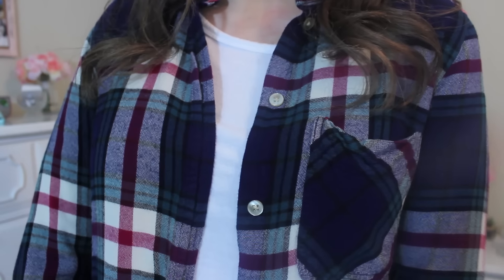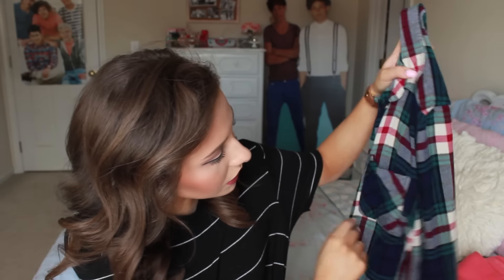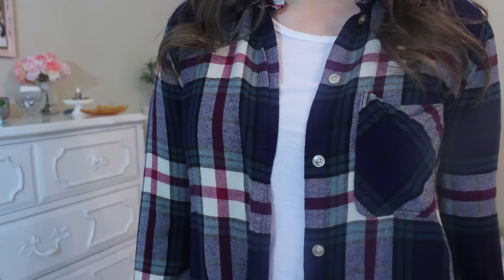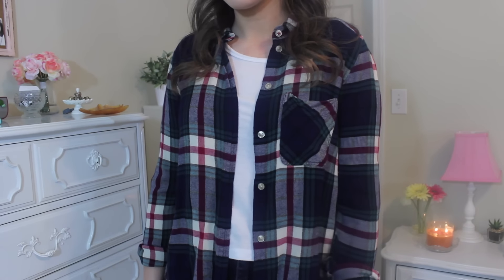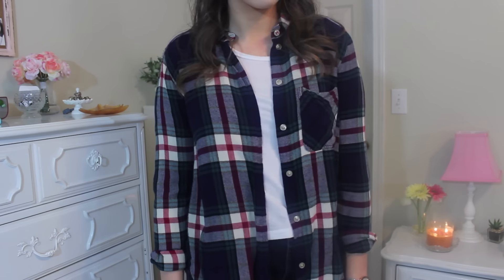The next item is a flannel and I just got this one really recently and I love it. I really like the colors — it's like a dark maroon, like a lipstick color, something like Rebel or Diva from MAC. It would look really cute with those. I love this and I thought it would be really cute with distressed jeans and a white shirt, or tied tighter at my waist.